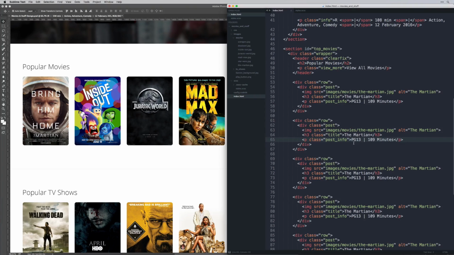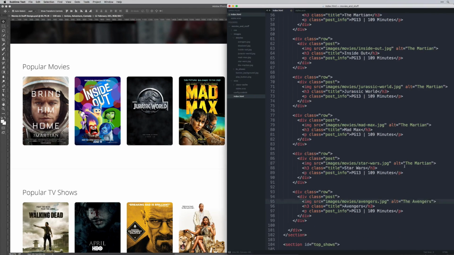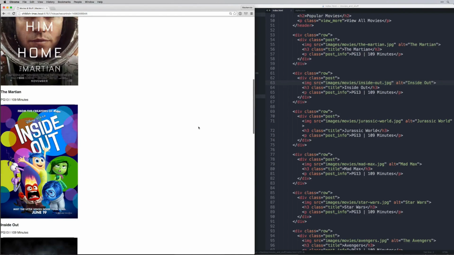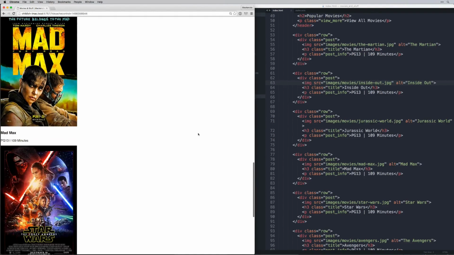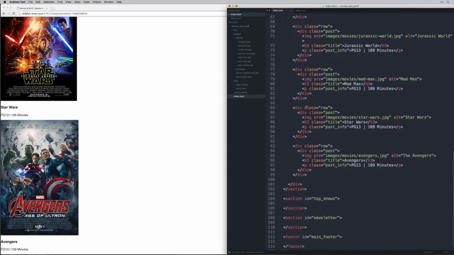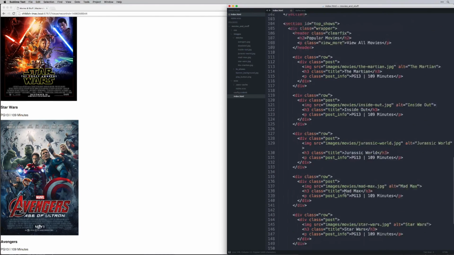Okay, so now quickly, I'm just gonna go through. I will fast forward through this because it's kind of boring, but I will add the other info, change the movie names and such. All right, and let's open up Chrome and double check everything's good. Cool. So what I'm going to do is simply copy everything from the wrapper all the way to the bottom and paste that inside of the top shows.